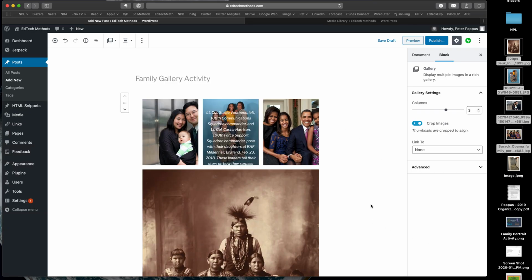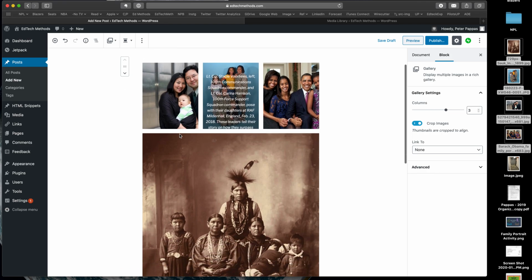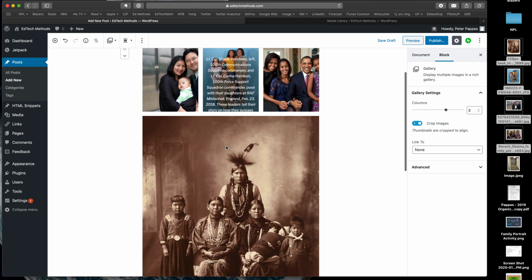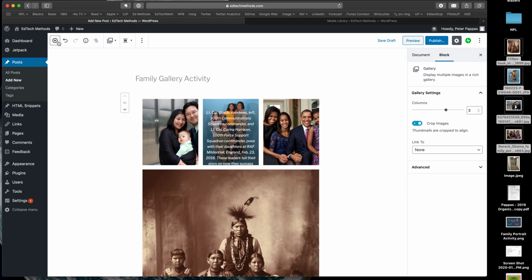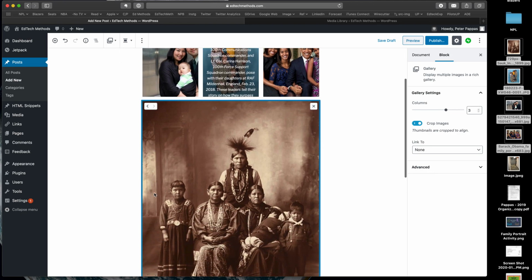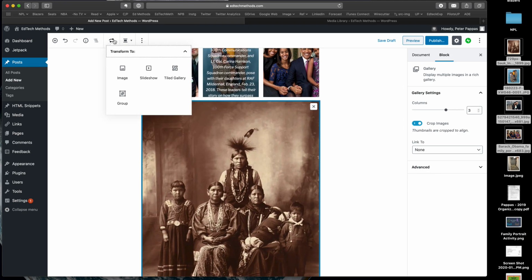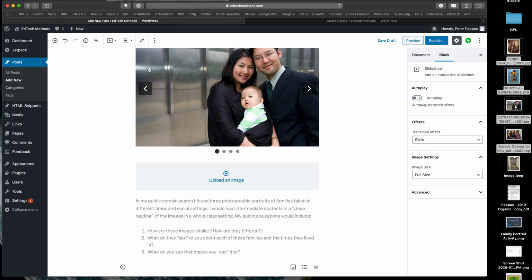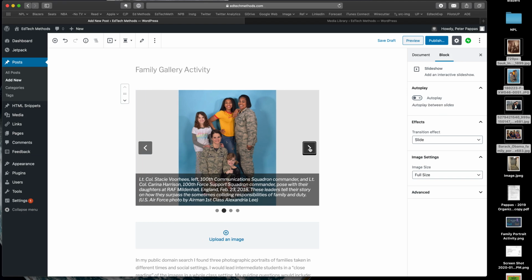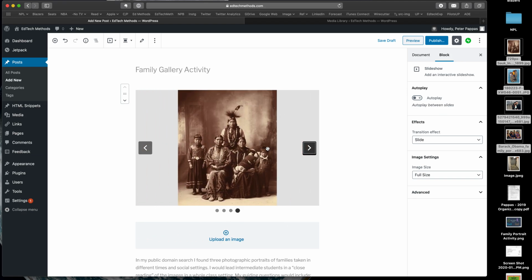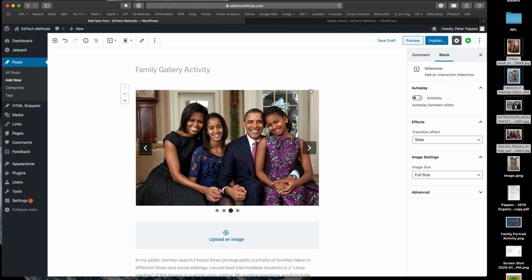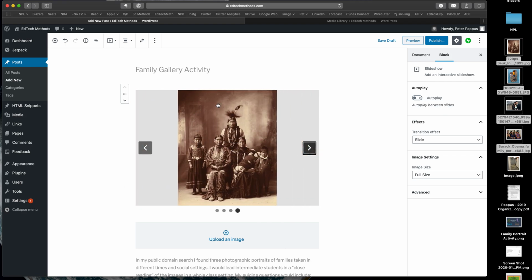And now I'm going to insert these as a gallery, and you'll see that it's kind of defaulted to this model, which I may or may not like. I could also, if I wanted to, click here on any of these, and I could change it to maybe a slideshow, in which case it would appear this way. And I think that probably looks a little bit better. Notice that the aspect ratio, this is a landscape and this is a portrait, so this kind of works best when you have similar aspect ratios. And so forth.